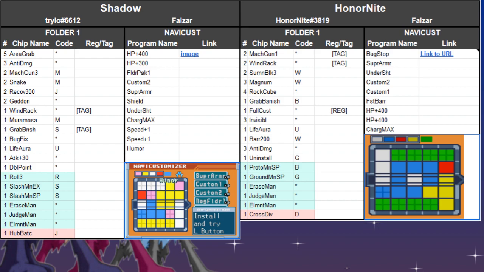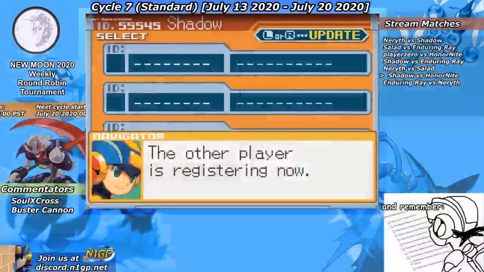And Shadow, we've seen already that this is a lot of setup to set this all up. It's going to be hard to get the resources to stay alive while he does that. So we're going to have to see. Let's hop into the match. All right.